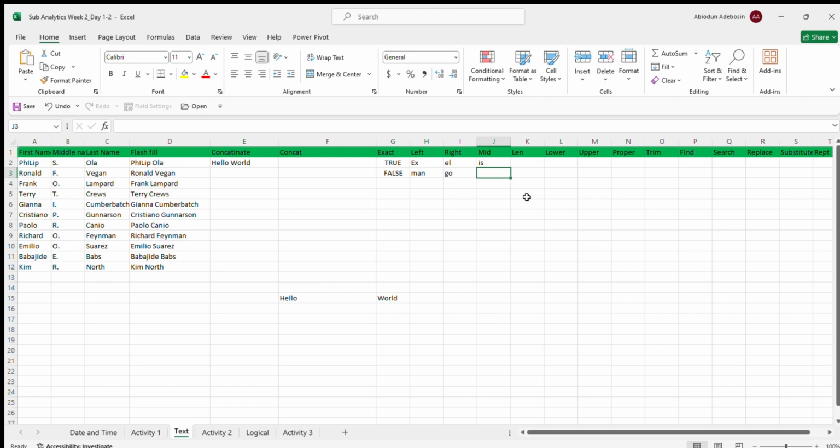So which means I want to extract with the MID function. I hope you understand. Excel is powerful. I want to extract starting from a specified position. I'm starting from that 7 and I want to count 2, which is I, S, 7 and 8, that 2. So for the LEN, we have a function that returns the number of characters in a string. For example, we have equals LEN, open parenthesis, Excel.